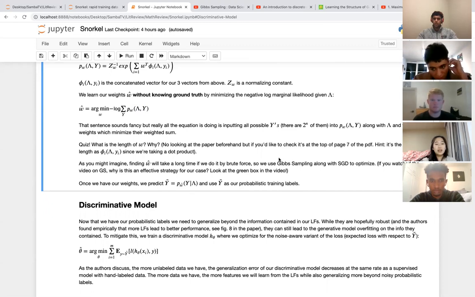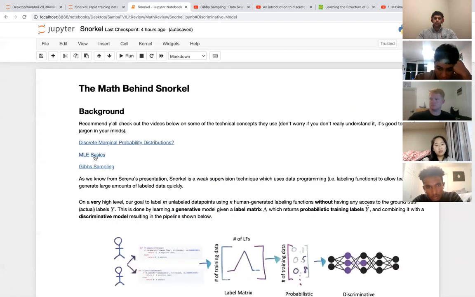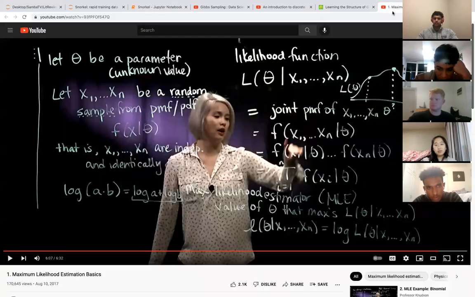Wait, why are we minimizing the negative log marginal likelihood? Because that gives the optimal weights, which maximizes the likelihood. If you've taken a look at the video on maximum likelihood estimation, which I've put here, you'll learn that when we're given data and we want to model the likelihood of a parameter given that data, we can use this technique called maximum likelihood estimation, where we want to maximize the likelihood.